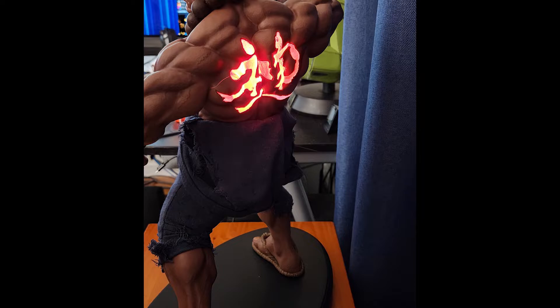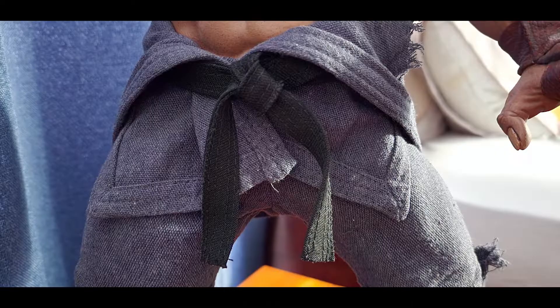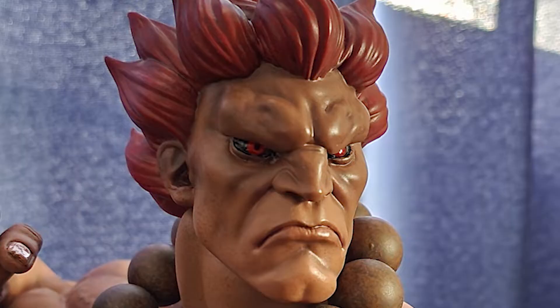Here's the big reason why I got this statue — the lighting effect. It's really nice to look at in the dark or in low-lit conditions. His back lights up with the symbol, and his eyes as well. Here's a close-up of the clothing — you can imagine the fabric just from the photo itself. It's like a rough texture; it has a really nice feel to it.